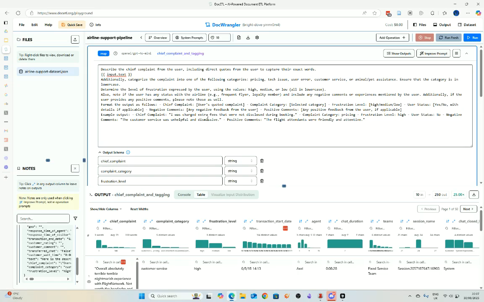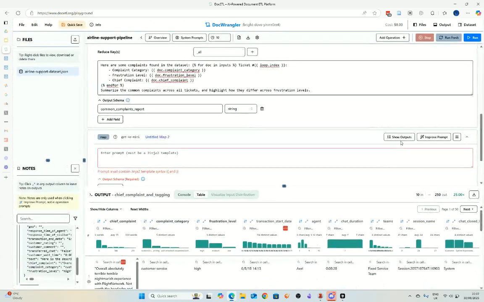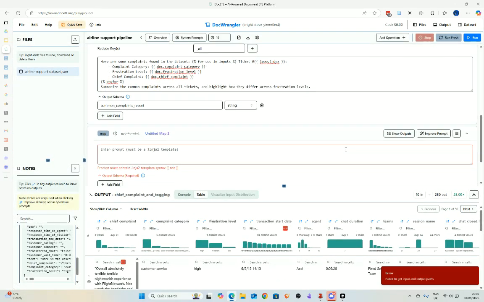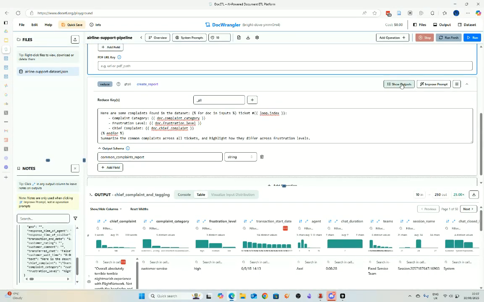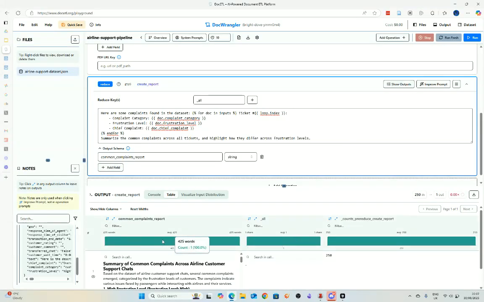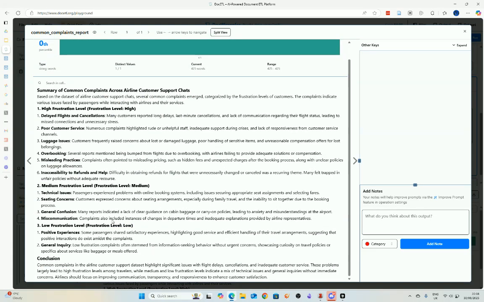The other thing as well is once you've done a reduce, so if I click here, let's get rid of this one because this is one that I added. If we show the outputs for this reduce, you can see we've only got one column now. We've got a couple of counts, but there's only one column really, which is just all the outputs that we previously added, merged into one sort of report, if you like.